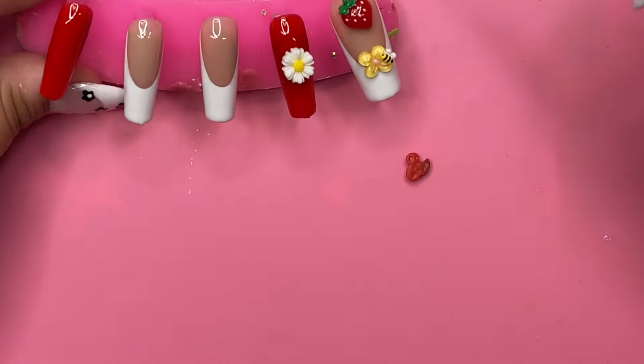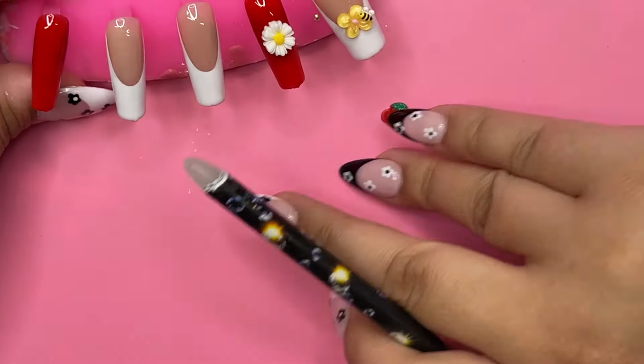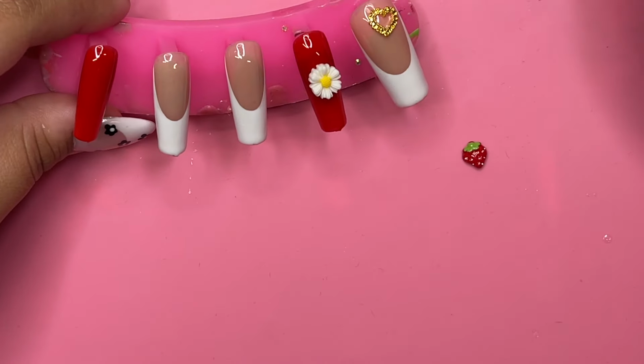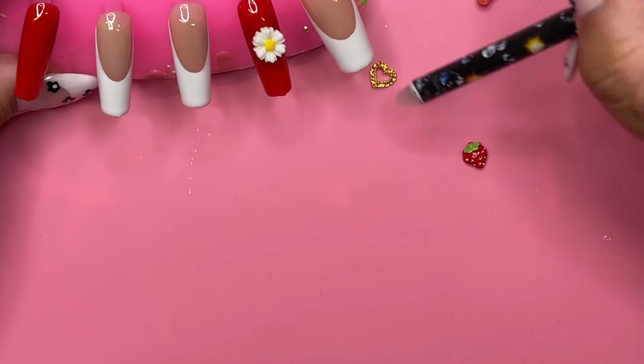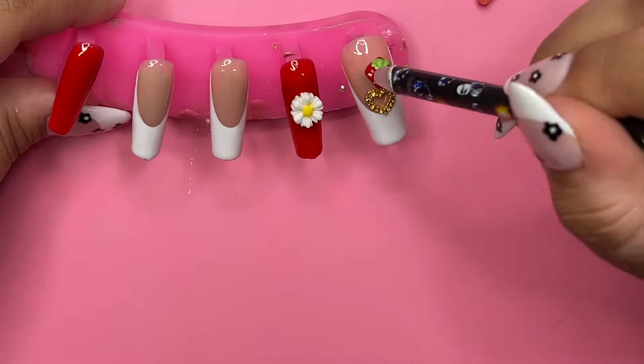And now this is my favorite part. The best part of any nail set is when you get to decorate. So I'm going ahead and doing the art now. This is where I grabbed the charms I wanted to use. I wanted to do kind of a gold, red, and almost yellow type of vibe. I don't even know what kind of vibe this is called, but I really wanted to do this.